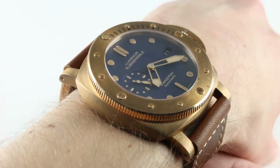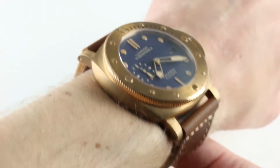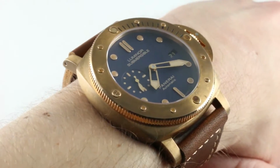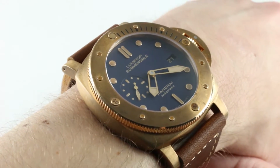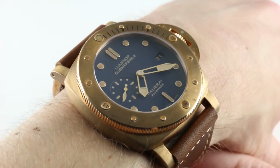I believe you could wear this watch on a wrist as small as 15 centimeters in circumference. You get the same aesthetic you see here, but it actually looks chunky, stylish, and I have to say, natural. We've gotten used to the Luminor profile. Folks who buy Panerai don't want their watches to disappear, and there's no danger with this one.